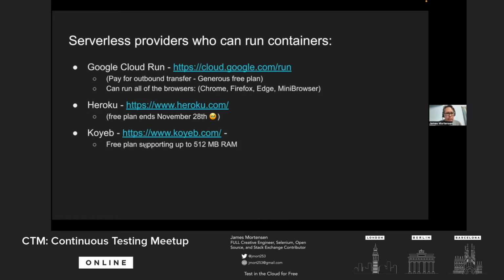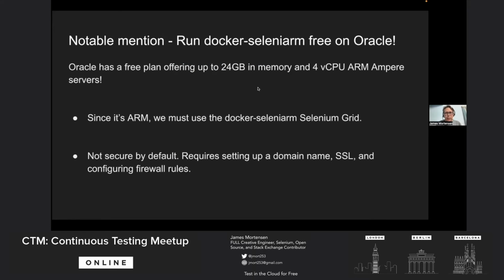I also wanted to mention Oracle's platform, and I really think Oracle is something to look into if you are okay with some Linux system administration. Now, Oracle has a free plan where you can take basically 24 gigabytes of memory and 4 virtual CPUs, and you can mix and match them any way you want to create up to 4 different virtual machines. And that's really awesome. I've never seen a free plan with this amount of virtual machine space. So for instance, you could set up 4 virtual machines with 6 gigabytes each with a single processor.